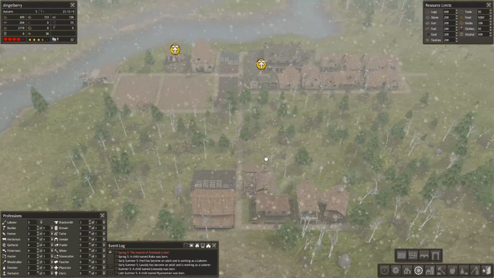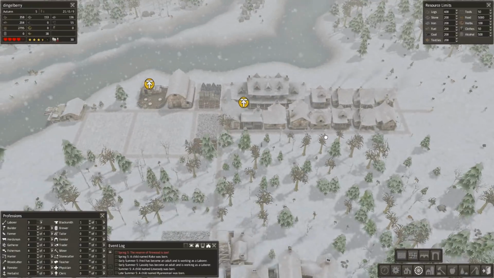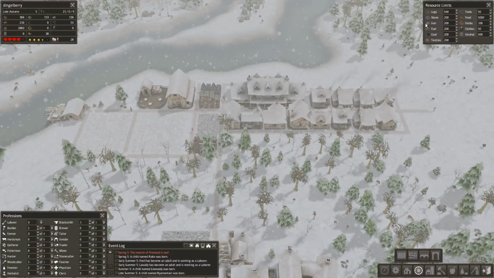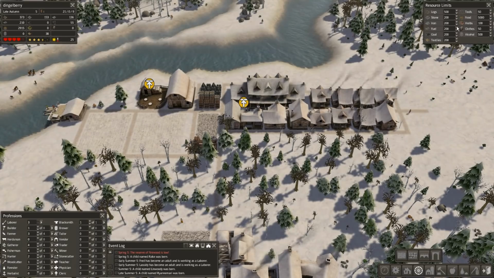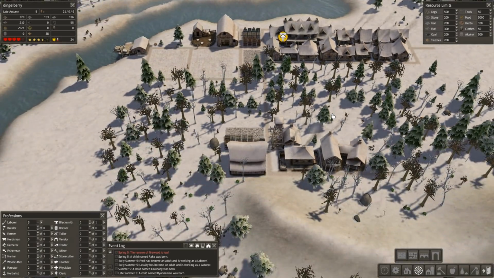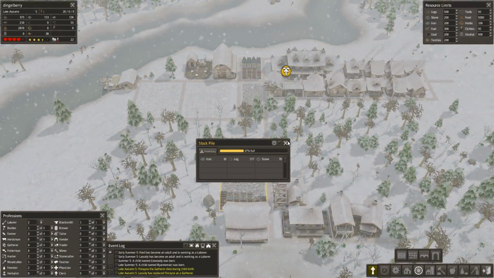So, all right, we're at 2,700 food and 200 firewood. Let's go ahead and pop up logs to 500. And let's pop up fuel, which is firewood, up to 300. These are basically just the caps. And then we can see here we've got a decent amount of logs down there.